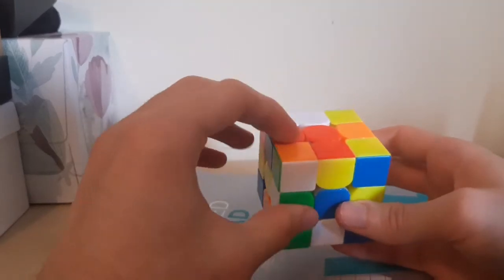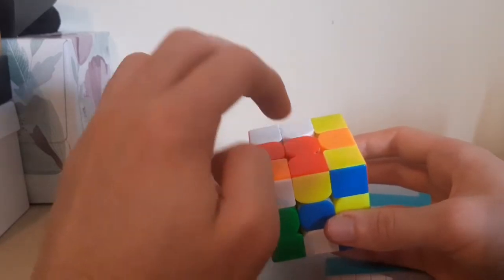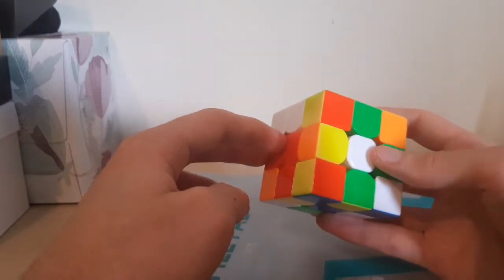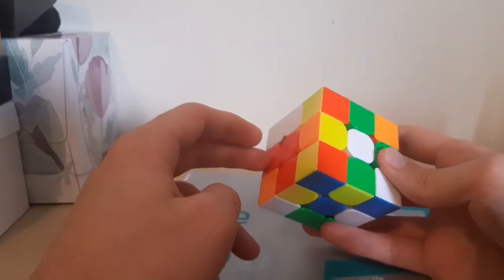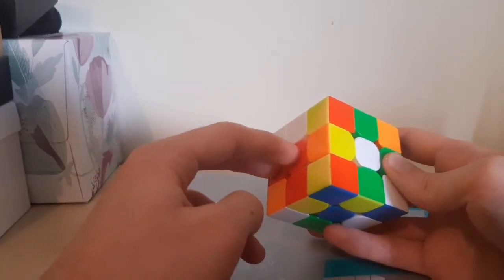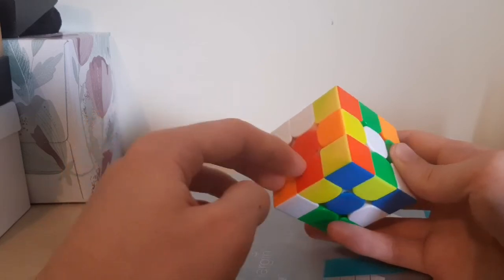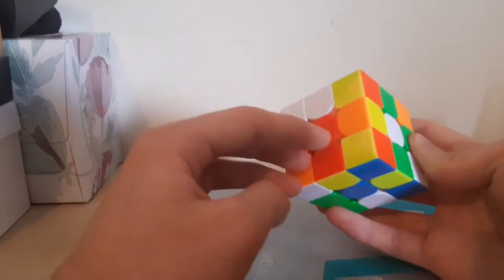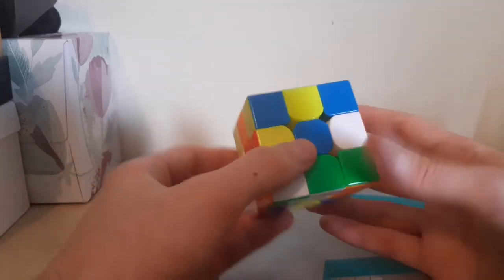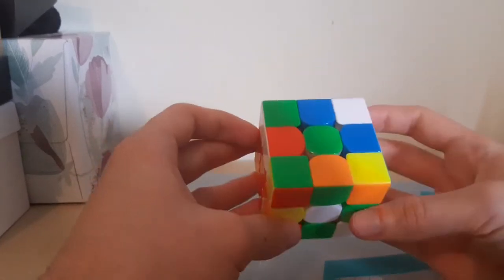So if I'm using a center edge pair as my starting point, I tend to prefer using BL over FL, just because here I have 2 potential ways to extend this, whereas with this pair, I have 2 potential ways to extend it. I could either use it on this block or on this block here, but because they are for different blocks, it's going to take more of my inspection time. So that's why I prefer looking at these.